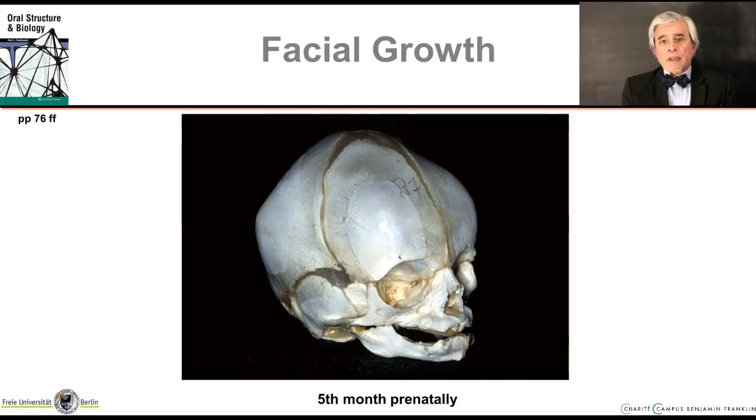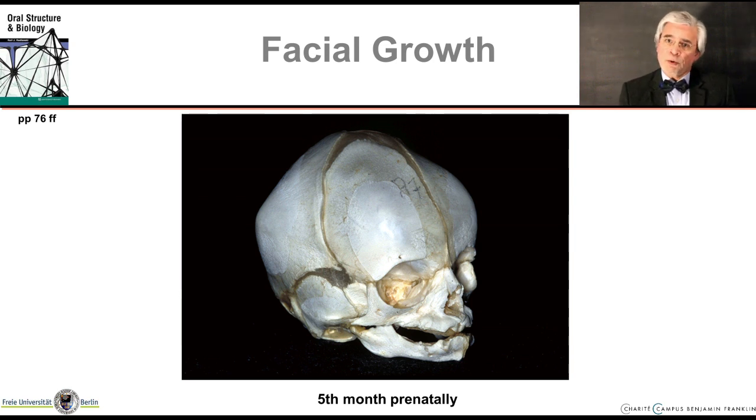Now we want to elucidate these changes of the proportions of the face more in detail. As so often, we find clues to fundamental processes if we go far back into time of the development of the individual. So we now go to the prenatal developmental time. Here we have a specimen of a head from the 5th prenatal week. We can see that the sutures are still far apart and the visceral cranium is much flatter than the neurocranium.